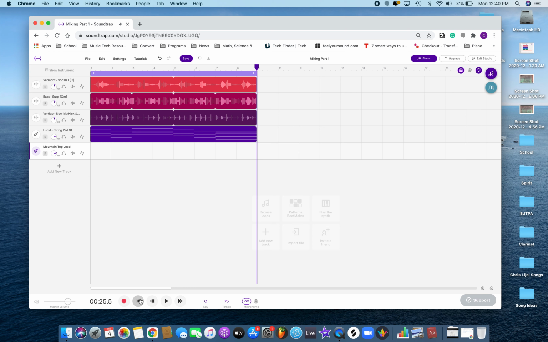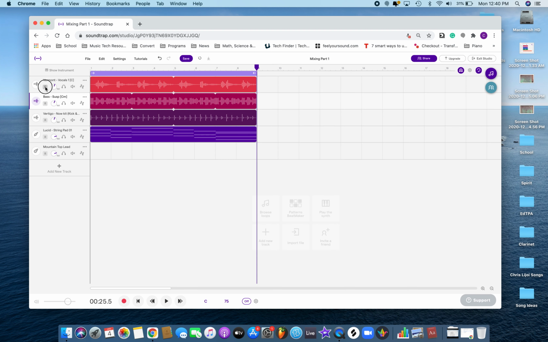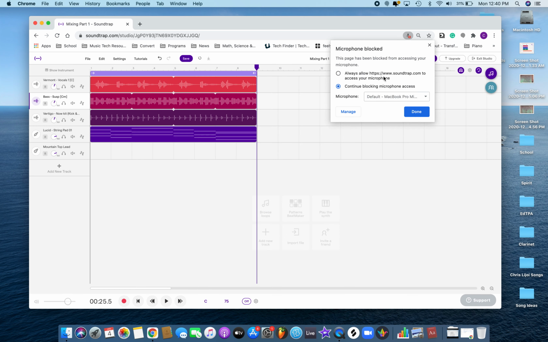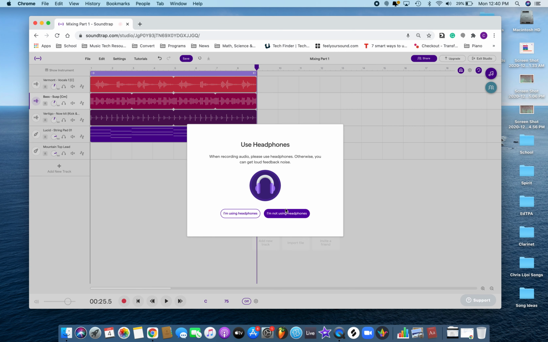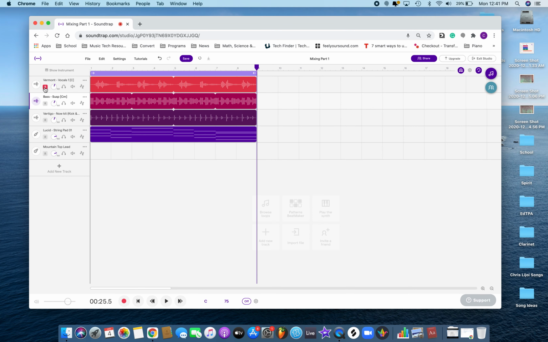All right, so first thing we're going to do is look at some basic mixing stuff. So on each one of our tracks, we have a record button. You can turn it on and off. When you turn the record button on, that means whatever track is here, you can record audio into that track. So we're not going to use that right now.